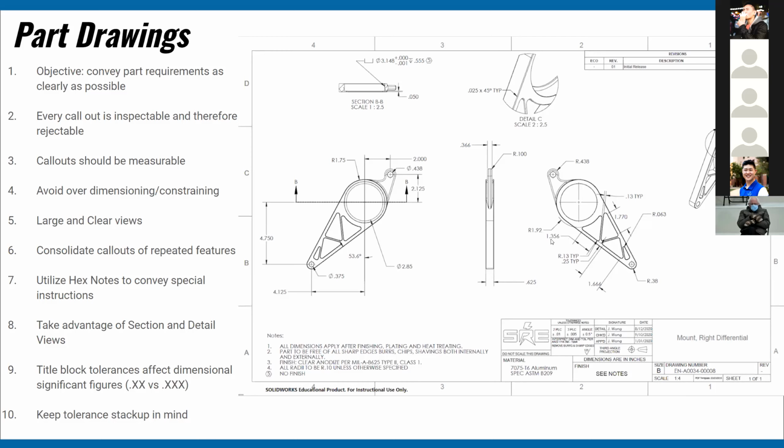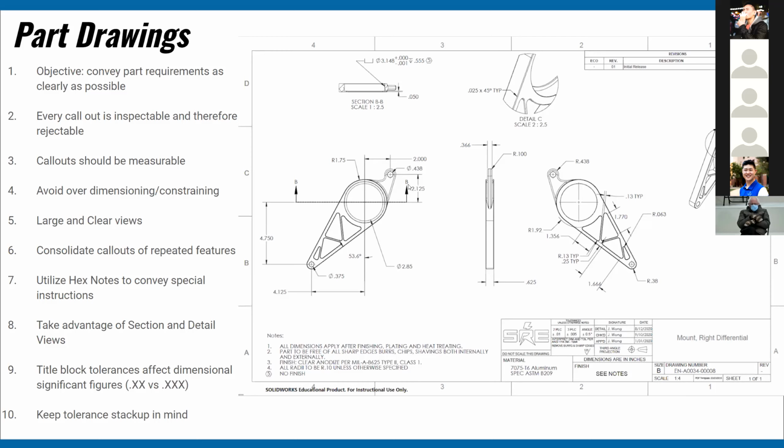In specific places, I've left three decimal place tolerances, because this horizontal dimension, this 2 inch 0.000, I want it to be plus or minus 0.005. That means I have plus or minus 10 thousandths of an inch of tolerance, and if the supplier doesn't meet that, the part is rejected.